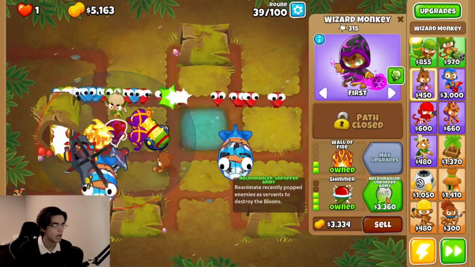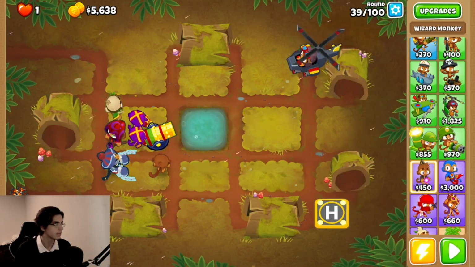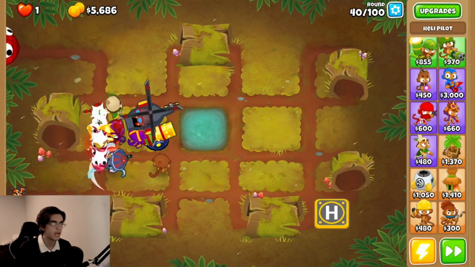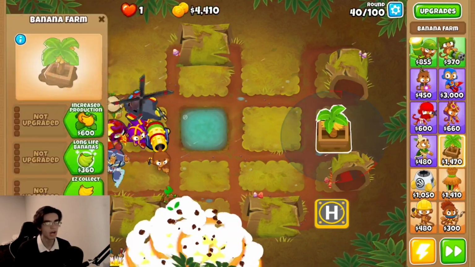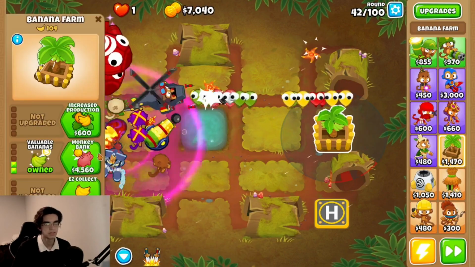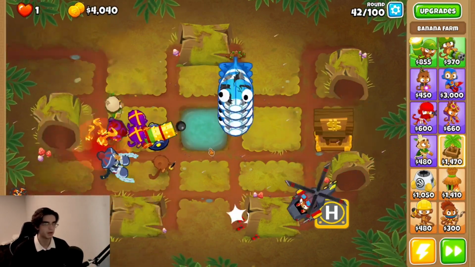That rhymed. We can go for Necromancer, or I can even go up for a farm, bro. That would be awesome. Get up a little monkey bank. Just a little side hustle. Yeah, you know, why not? We're on round 40. We got a fortified BFB coming our way, which is fine. Right, I don't think that's gonna be a problem. So yeah, screw it, let's go for a monkey bank, bro. Let's make a little bit of money here.